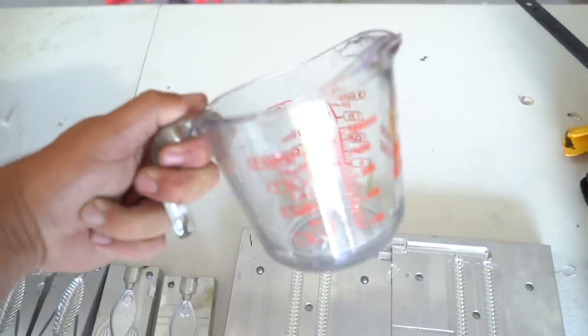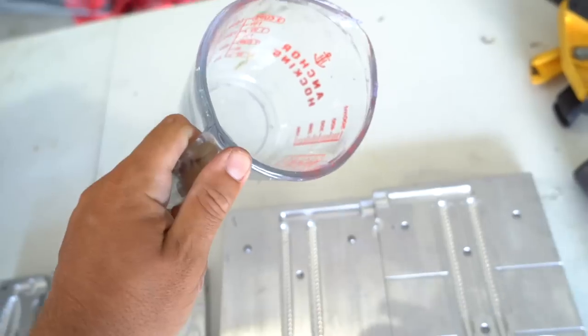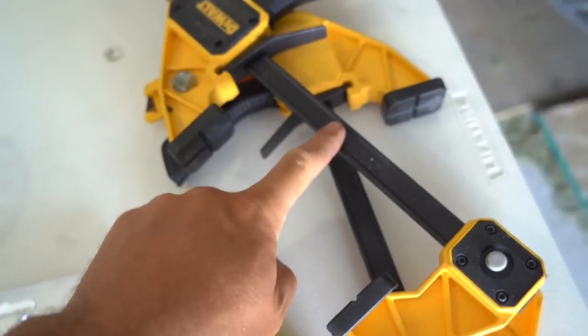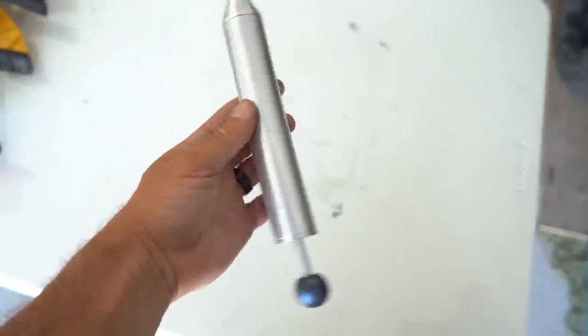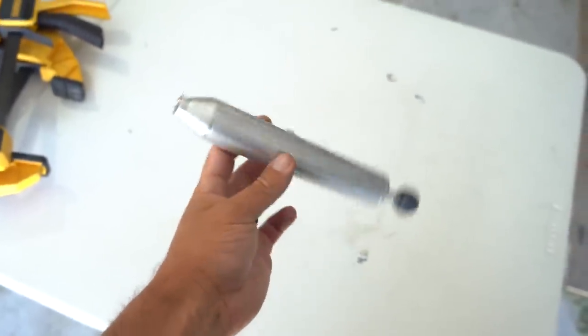We're gonna need a glass Pyrex dish to melt those guys in. Please do not use a piece of crap dish. You will end up shattering in the microwave. That's a problem. We need some clamps. I'll show you why in a second. And we absolutely need this heat laser sensor gun. I'll show you why that is in a second. Almost forgot, we're gonna need an injector too. You can hand pour them into the molds with the Pyrex guy, but injector is gonna help a ton.